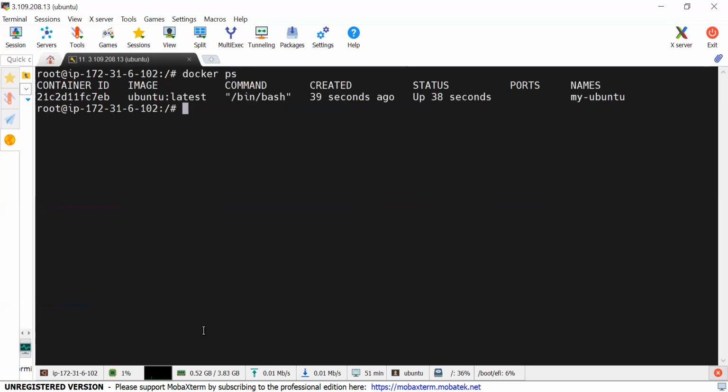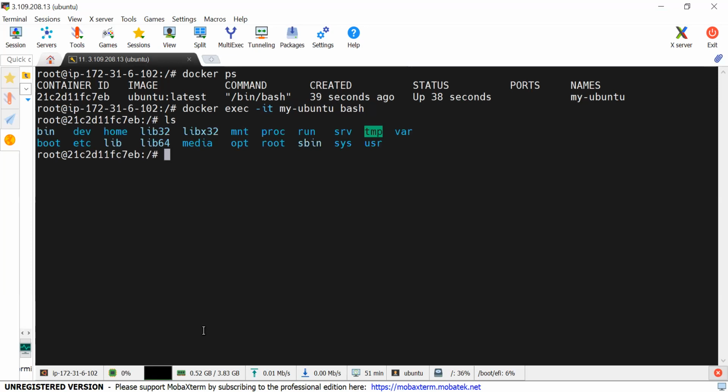If you see that your container is still running and you want to interact with the running container, what's the command? Docker exec -it, and what's the container name? Ubuntu. docker exec -it ubuntu, and we need to give the shell. See, we are into that.